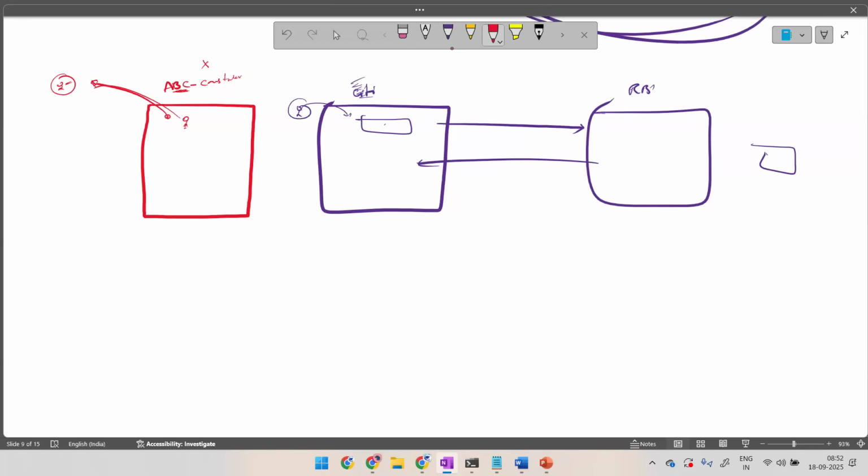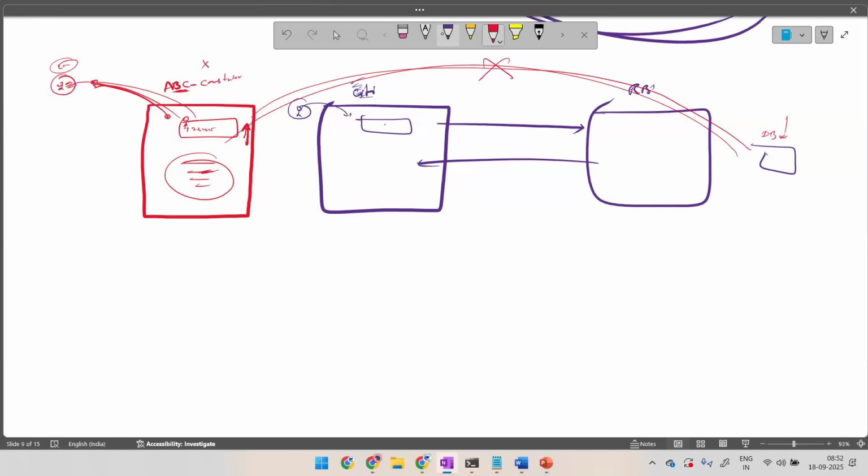So if you are in need of that, maybe if you are really looking for a loan, this person will ask you for your PAN card number just to check the eligibility. They'll type 1, 2, 3, 4. Once they click on the submit button, they will get some loan history, right? They're processing some request. Ultimately this data will be available in the RBI database. It doesn't mean that on click of submit, this request is sent to RBI and they send back a response. Why? Because ABC is not a valid bank.